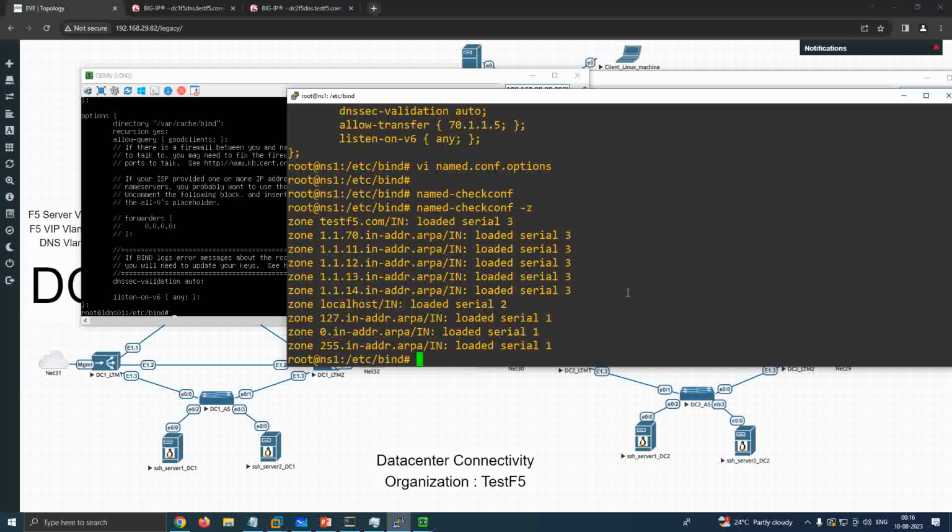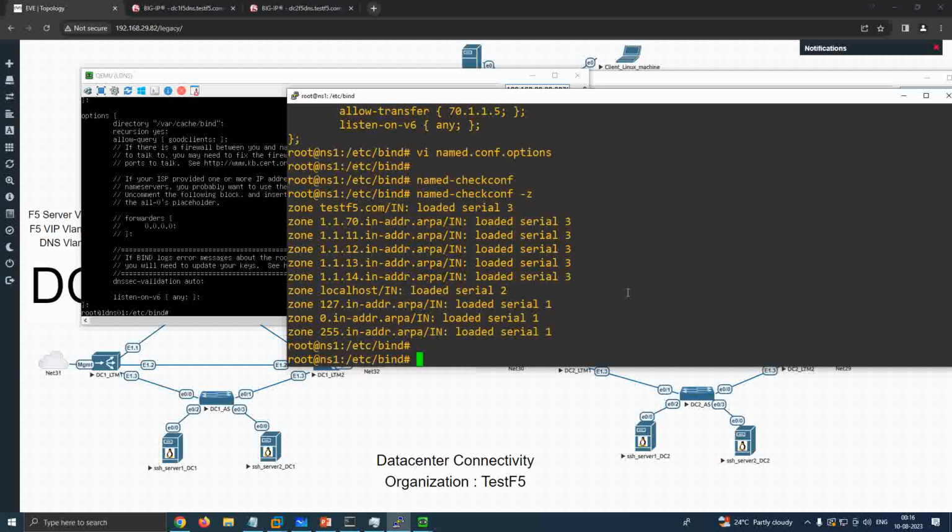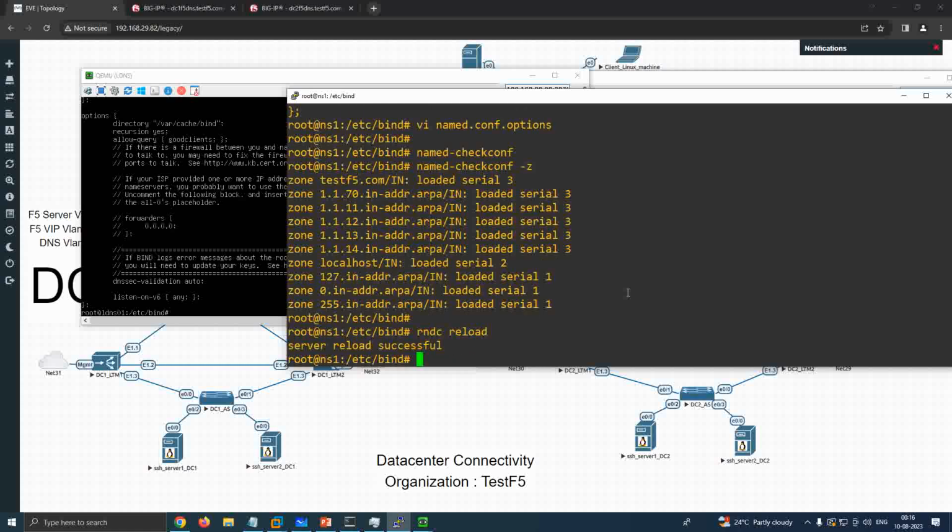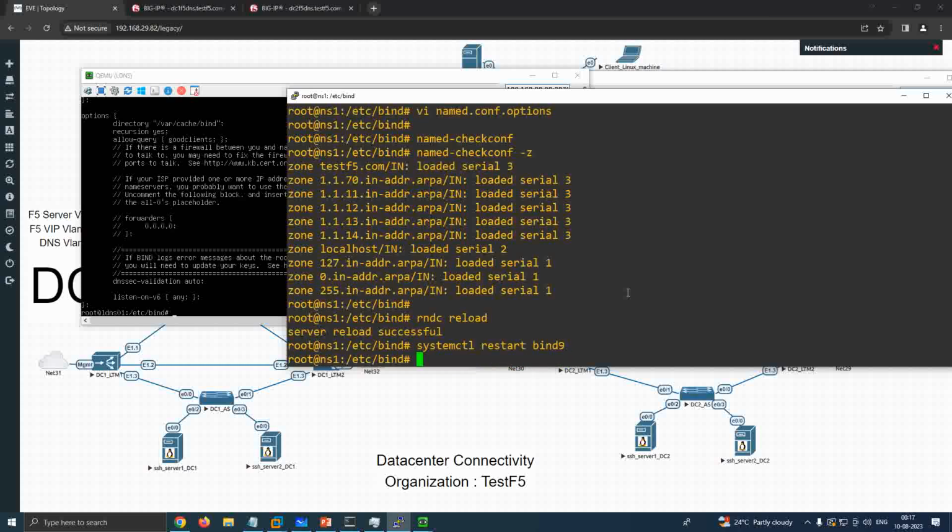Okay, the zones are loaded. Okay, systemctl. They're not needed, but I'm even restarting the bind as well.